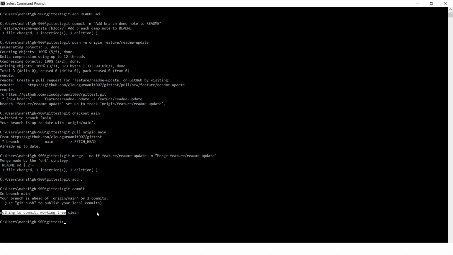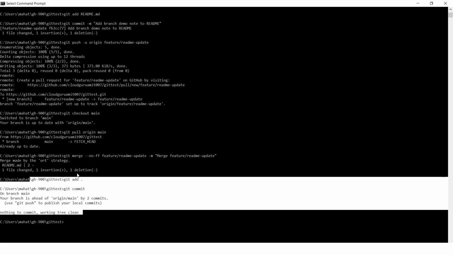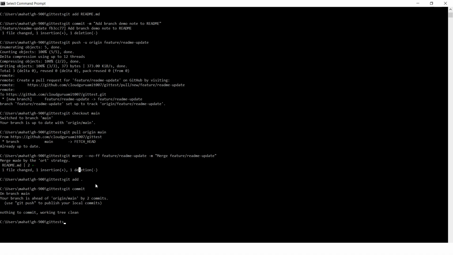So we are good. I'm doing it because for now I'm the only programmer here, so I know there will be no conflicts. But in real life, when we are working in a team, with 4 to 5 people working on the same code, we might face trouble. That's why I have done this. If git reports conflicts, we manually edit the files to resolve them. Then we stage the resolved files with git add, what I have done, and commit to finalize the merge. So that's what it goes.